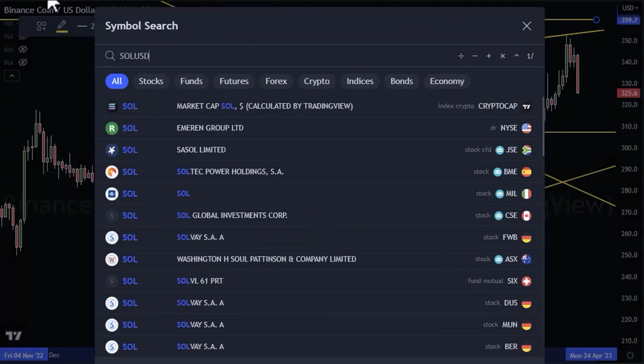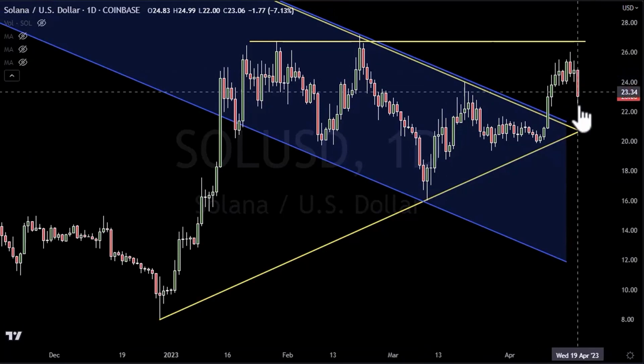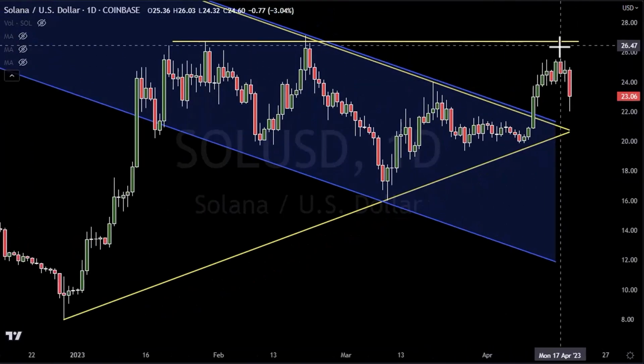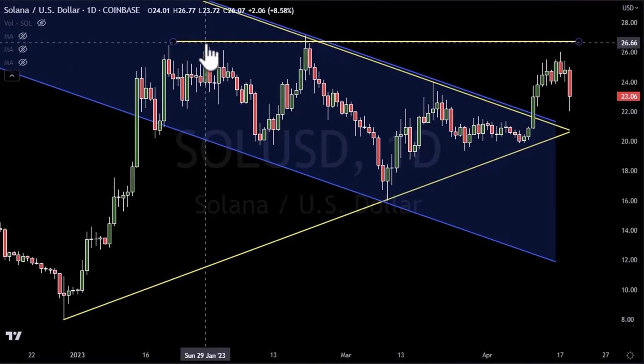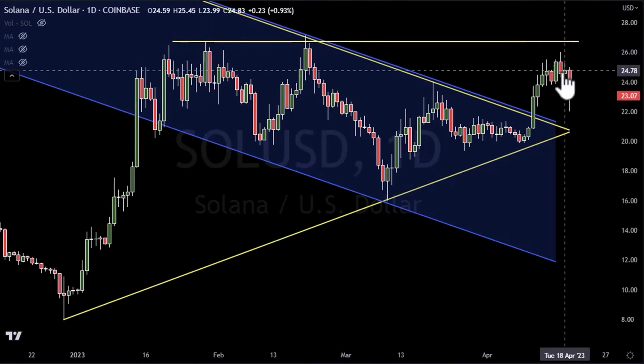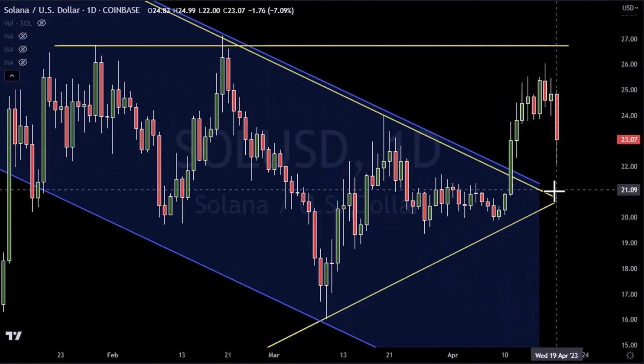All right, let's continue through. Let's take a look at Solana here. Solana, beautiful dump. Notice how Solana couldn't even get to that high-end trend line there, which again was a pivot high from here and right through here. That shows me relative weakness. Now, where's your support going to be? Right down here, right? So 2075, that is your support on Solana.